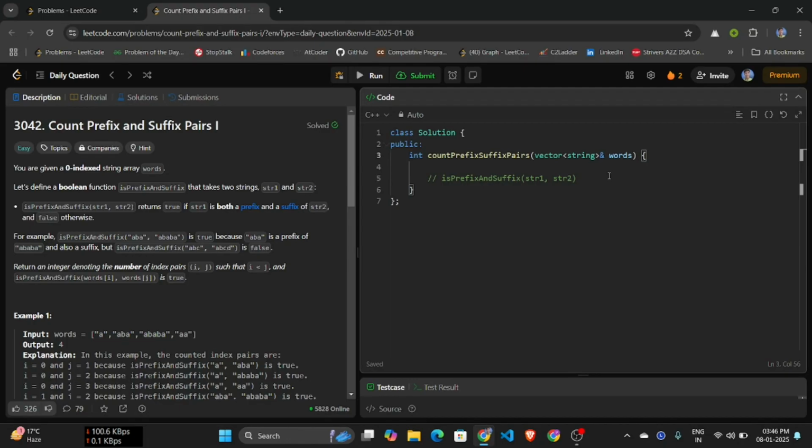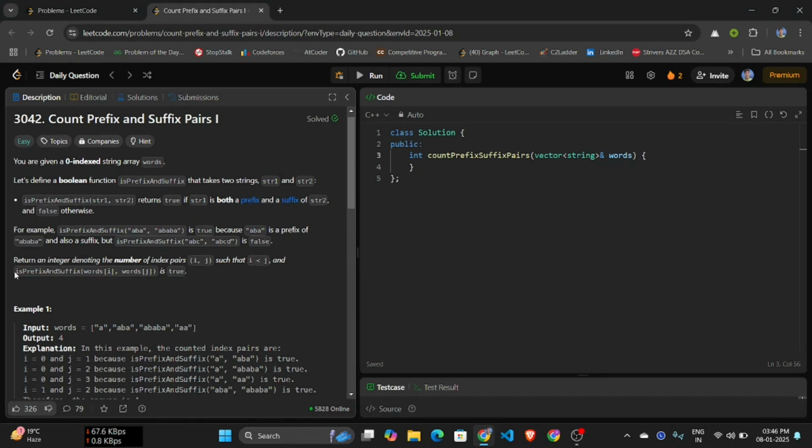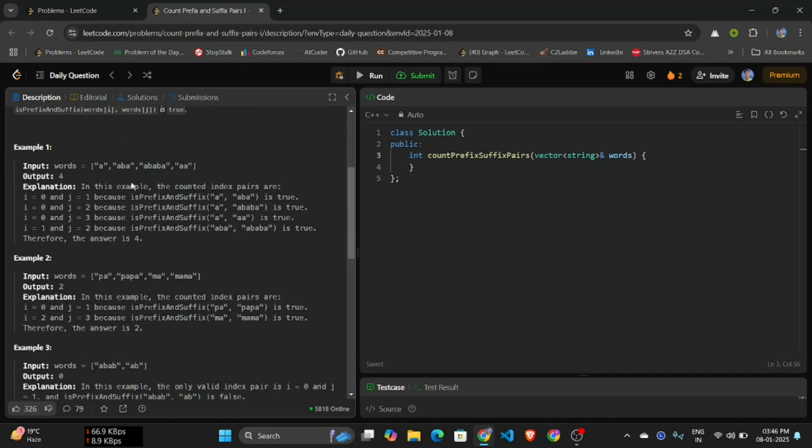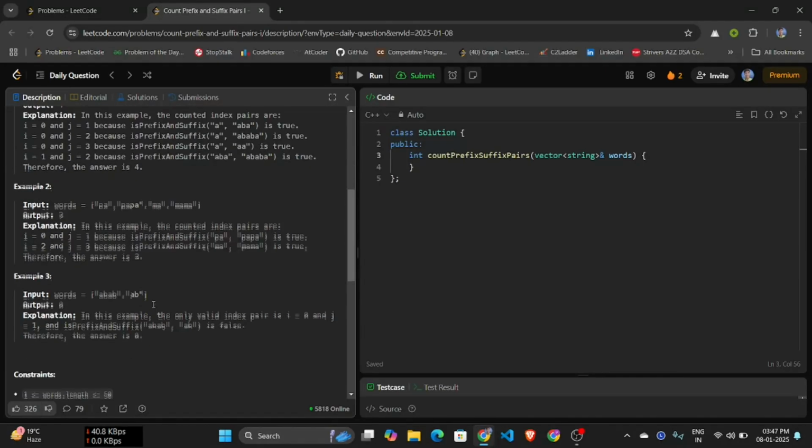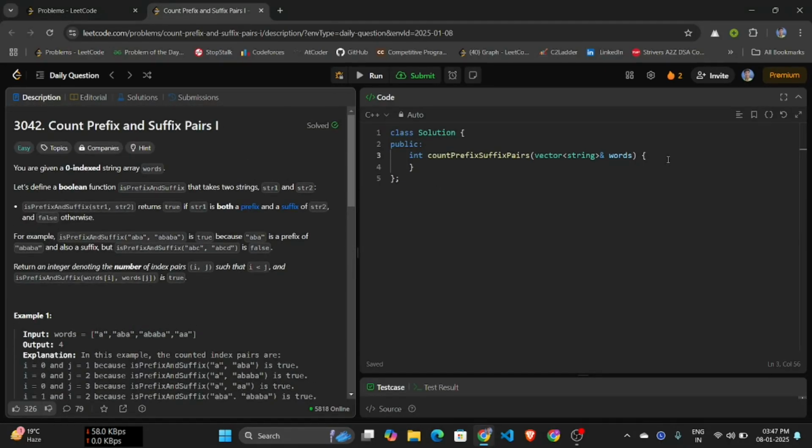If this is the case, the function returns true, otherwise it returns false. And we need to find all the pairs i, j such that i is less than j, where this function returns true. Here is the example.